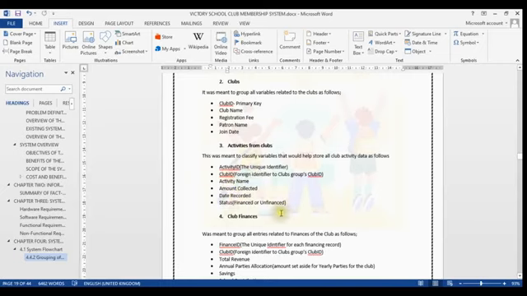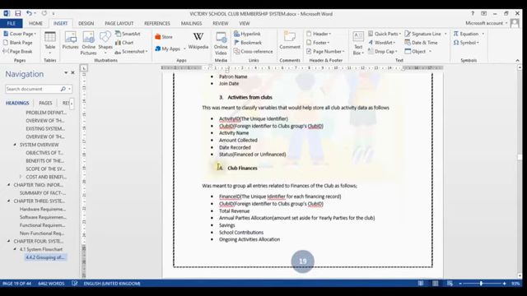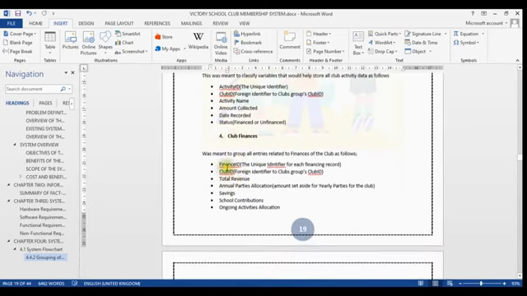Then you can acknowledge that as one entity called activities. Then club finances, collect all the data that relates to the clubs, then store it over here as a club finance.